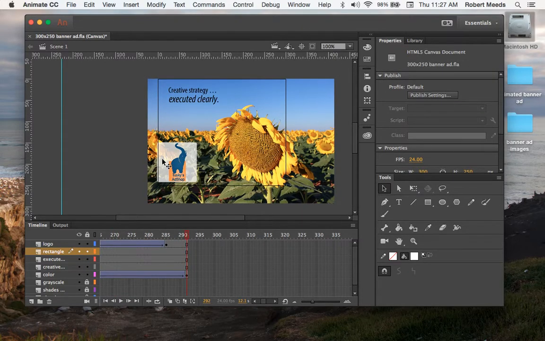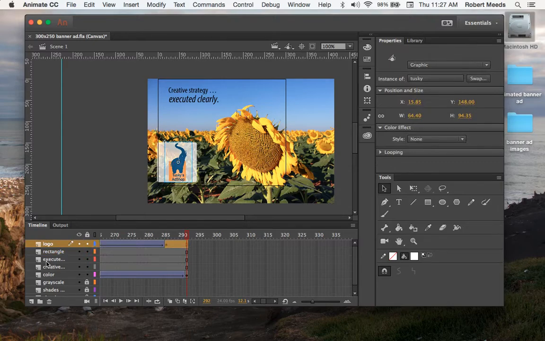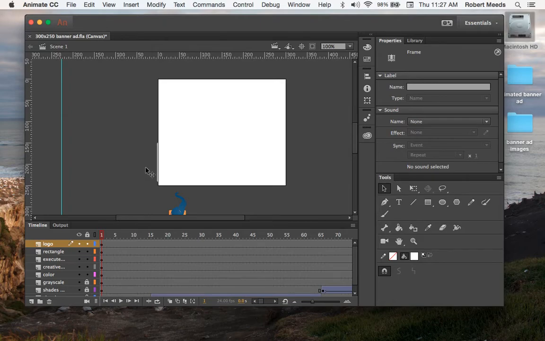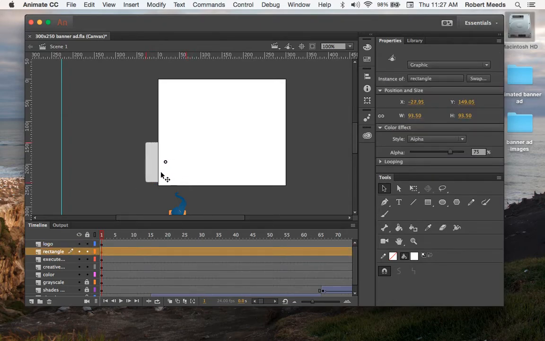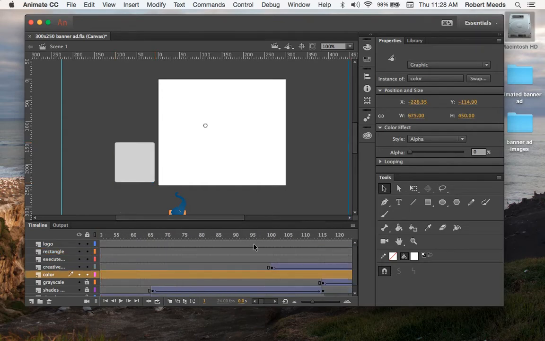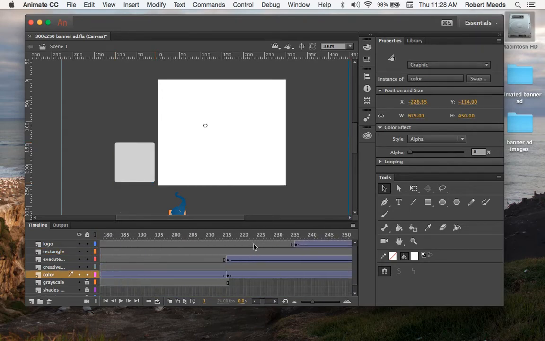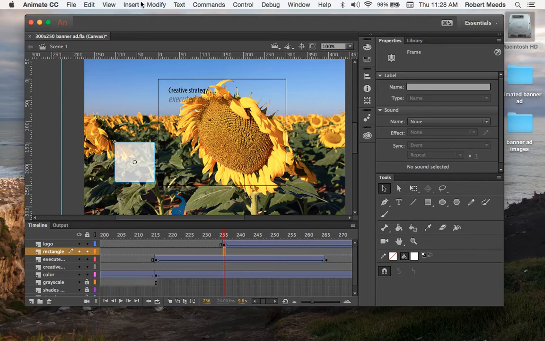Okay, so now to move it, we're going to go back to the beginning of our timeline and click on our rectangle and slide it off the stage here. And then we'll go forward to the part where the Tusky animation starts, which is at frame 235. So we'll start it at the same time on the rectangle.